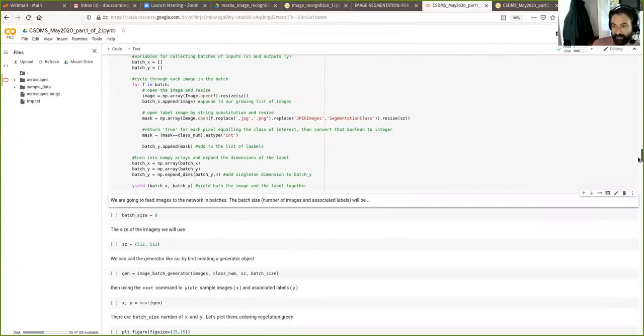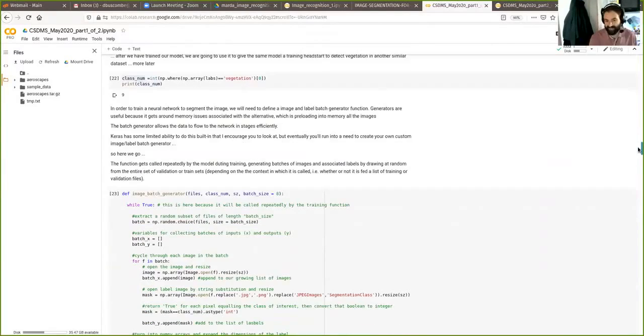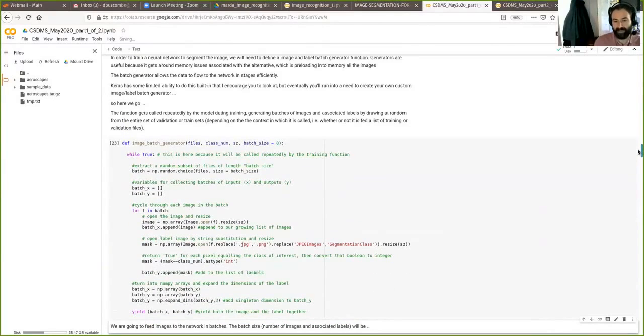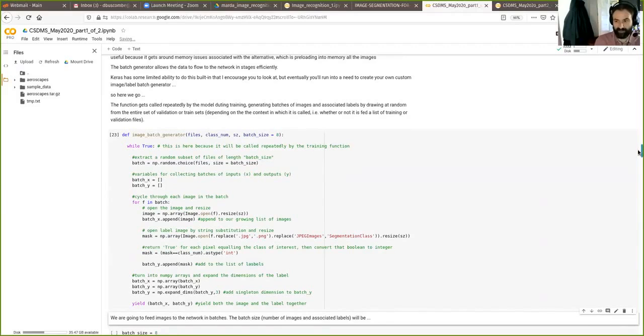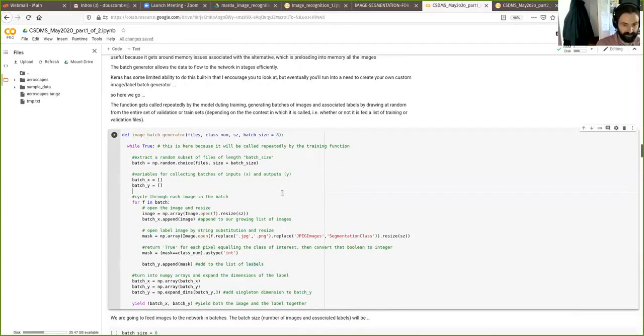So let's go back to the batches. This is a custom batch generator. Keras has its own ways to generate batches, a number of different ways, but this is one I like because it's intuitive. You can see what's going on under the hood. But there might also be many ways in which you need to do things to your imagery, such as what we're doing here. You might need to, for example, pair up images in this way, where I've just taken my file, which is inherited from this loop here, which is one of these files randomly selected from my catalog.